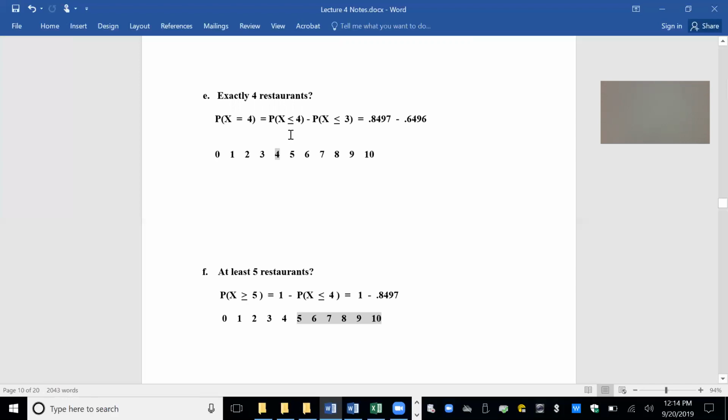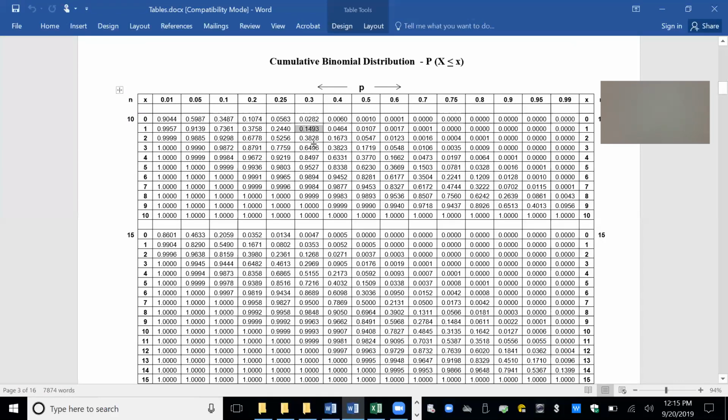Okay. So it turns out that the cumulative distribution is the most efficient way to provide your tables. Because with the less than or equal to's, we can find anything. I can find less than or equal to's, I can find ranges, I can find equal to's. And it turns out I can use those very quickly to find greater than or equal to's, which is of course our next one. So if I want to know the probability of exactly 4, I put 4 or less in the bucket and remove 3 or less from the bucket. And then 0.6496 is of course in our tables, right here for 3.